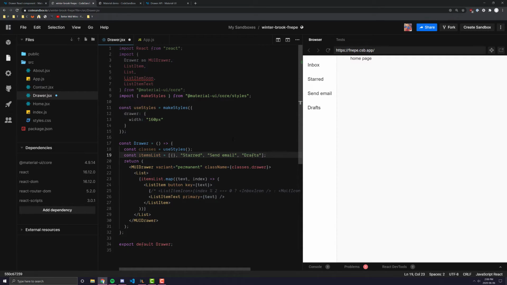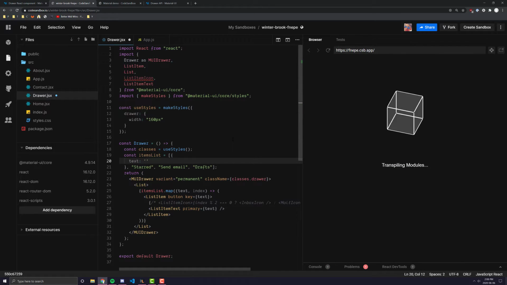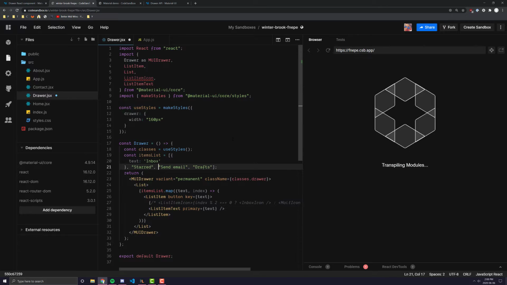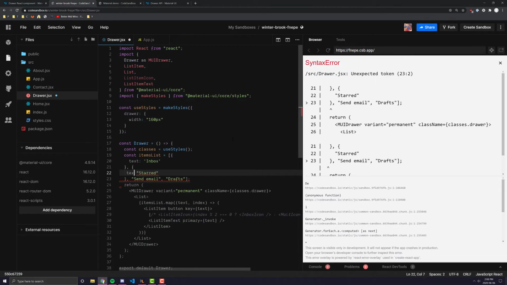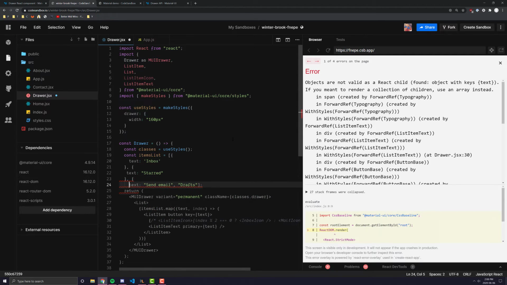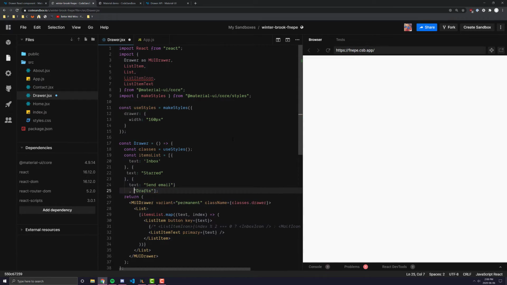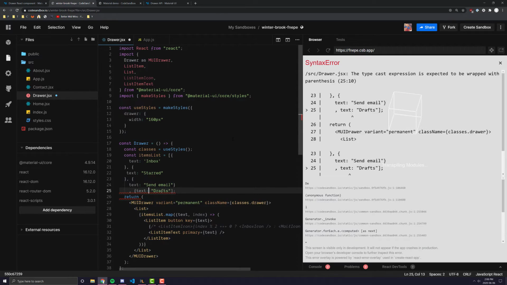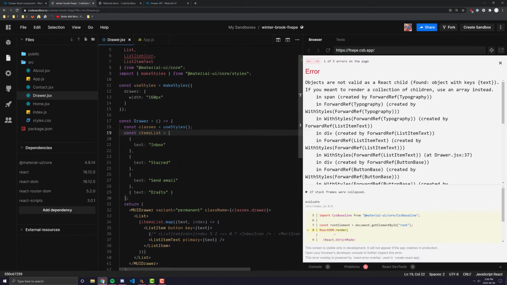So for example, I can say text, and then inbox, and let's just for now convert everything with text. So text inbox, and then text send email, and once I format this, it'll look a lot better. So now we have an array of objects, and right now each object only has the actual text to be displayed inside of it.